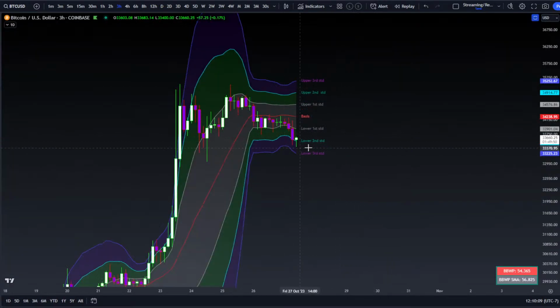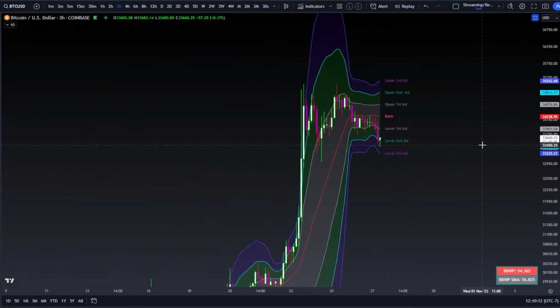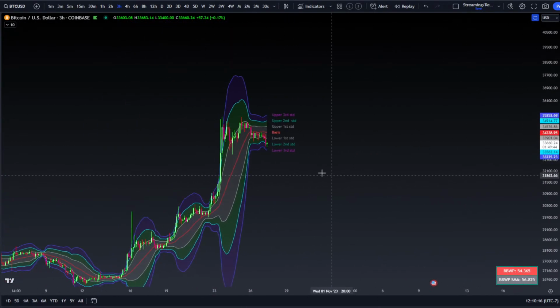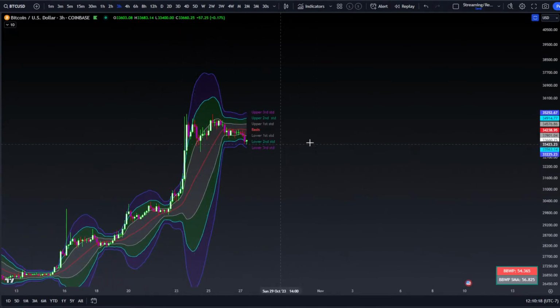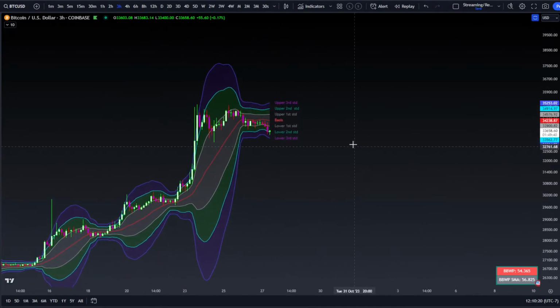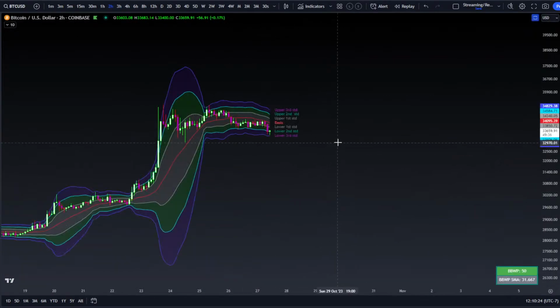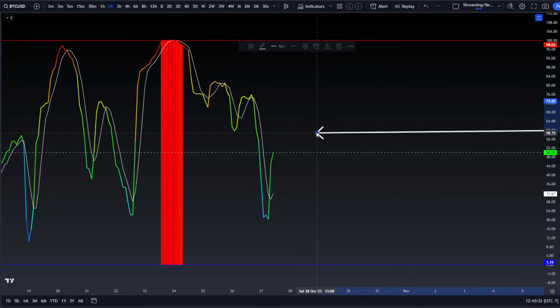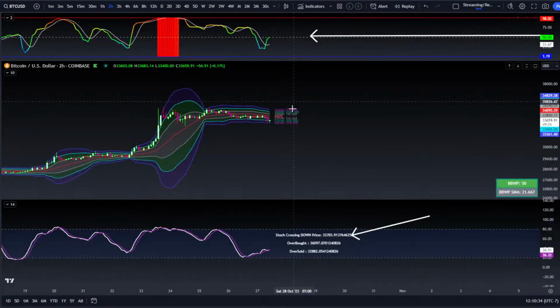It is right on the lower second standard deviation of the Bollinger Bands, and until we see the range break, that's when we start looking for the expansion. It's got to come with the range break to the downside here. The 2 hour is probably already getting to a level. Yeah, so it's already pointed to the upside, 33,700. Now, we did see slight expansion to the downside, right? So we got expansion to the downside.